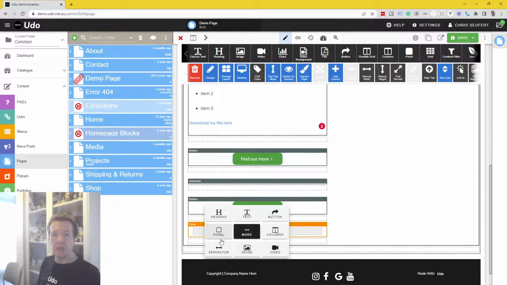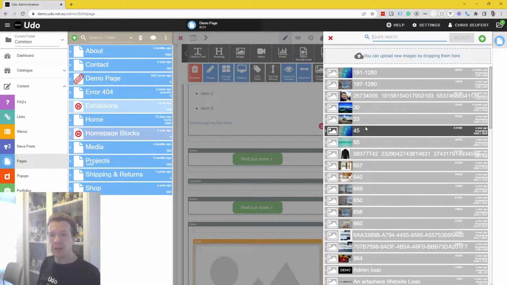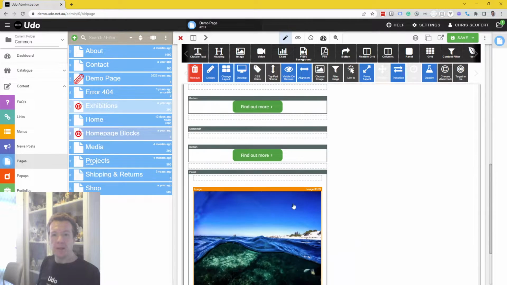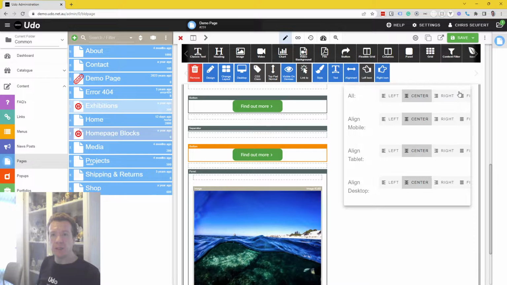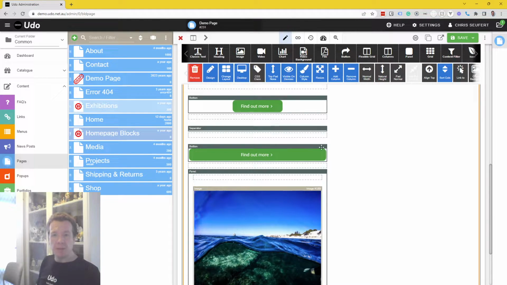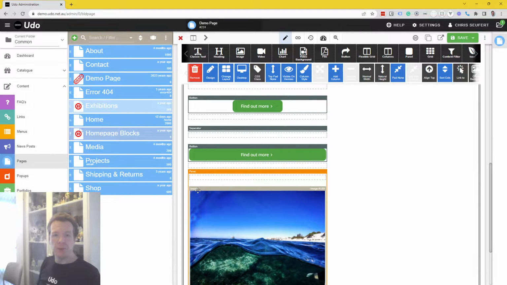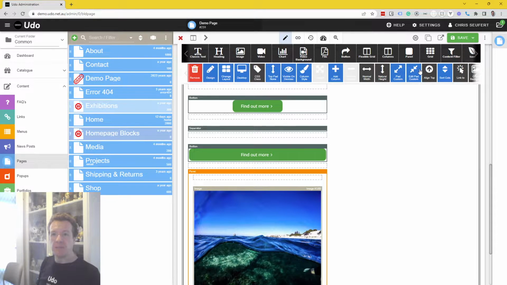So if we then put an image inside that, and if we make this button full width again, so we can see the difference. So we can see between this button and this panel, there's a small gutter. So that you can customize. So we have the normal padding, we have no padding, where the contents of the panel are the same width and height as the area that it's within, or we can customize that padding.